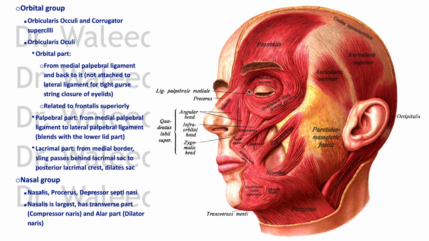Now the muscle fibers attach to the sac. When the muscle fibers contract, they pull on the sac as if to dilate it, as a suction mechanism of tears from the lake of tears in the inferior eyelid, to increase the suction of tears inside the sac and eventually down to the nose through the nasolacrimal duct. Do you remember where it opened? Yes, the inferior meatus of the nose. So remember, the orbicularis oculi muscle has the orbital part, the palpebral part, and also the tiny lacrimal part.